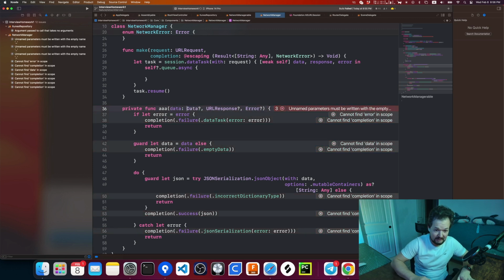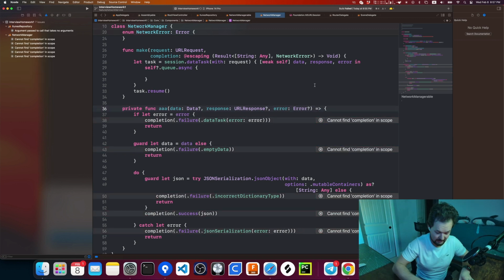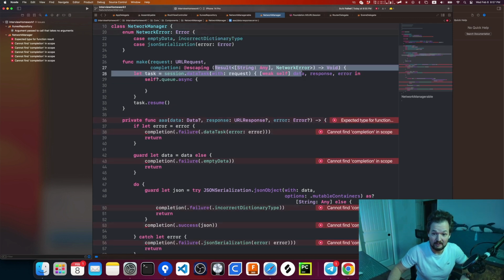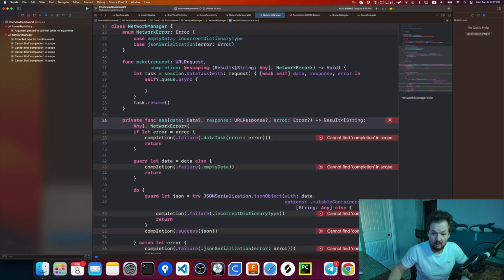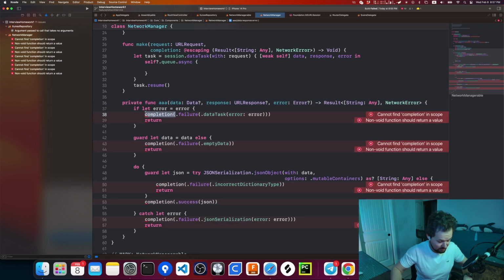So data, response, URL, and it could also be error, right? And what would be next? We are going to return this thing, right? Wonderful. And instead of completion, we may just have this, right?